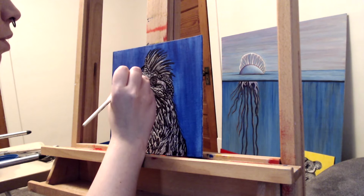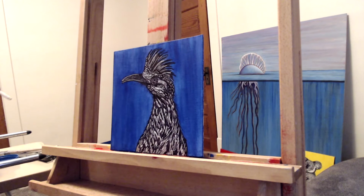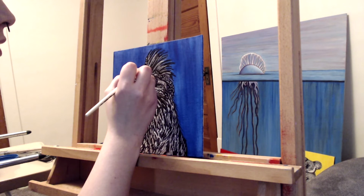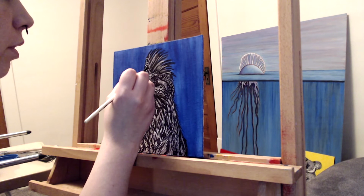And this is how I make these. I'm not saying this is how everybody should make art. I'm just saying this is how I make this art. So if you like this style, give it a try. If you've got some Sharpies and a little bit of acrylic paint lying around, it's nothing too difficult if you take the time to sit and think about it and plan it. I believe that you can do it.